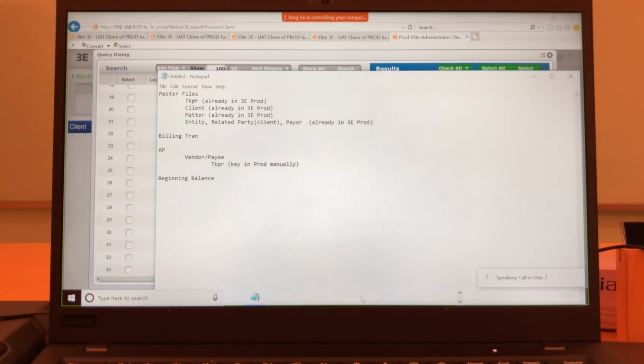But when the matter or client is created, is there any information from the system, say an email to the people who create the files or to someone else, to notify that a new client or a new matter has been created in the system?